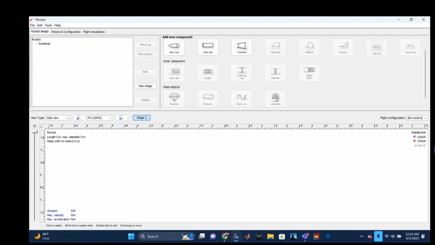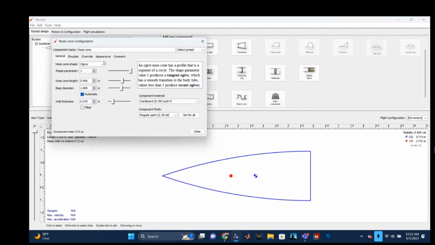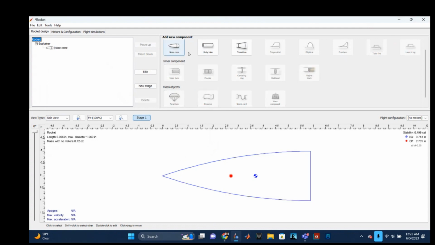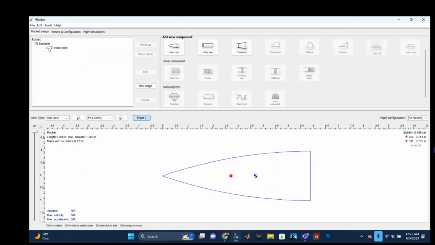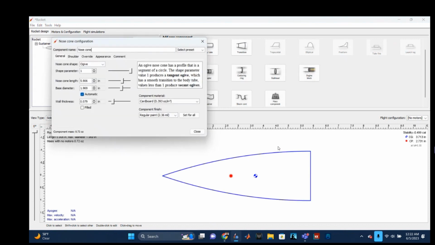First off, I like to start off with the nose cone, starting from the left side of the rocket all the way to the right. So here we're going to have the rocket, sustainer, and we got the nose cone. And then I'm going to essentially mimic DX3, which is one of the L1 rockets, which can also be used as an L2 rocket. There's also an L1 guide which goes over the DX3.